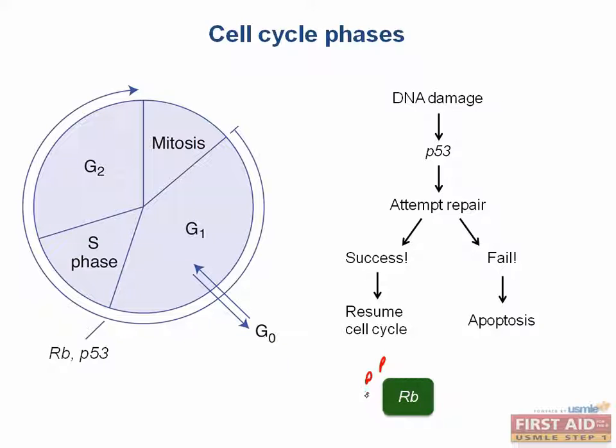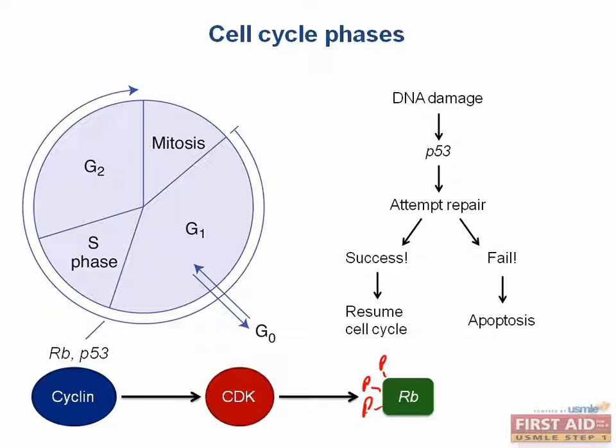Basically, RB has a few sites that can be phosphorylated, but after mitosis ends, RB loses most of its phosphate groups. In this hypophosphorylated state, it is active and it's suppressing the G1 to S phase transition. Only when it's inactivated by adding more phosphate groups does it allow the cell cycle to continue. And guess what type of protein adds phosphate groups to RB to allow the cell cycle to continue? That's our friend the cyclin-dependent kinase.